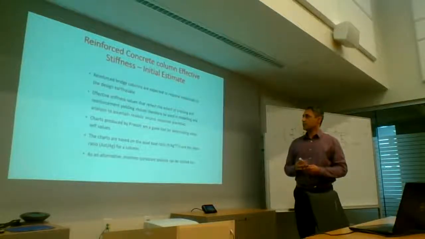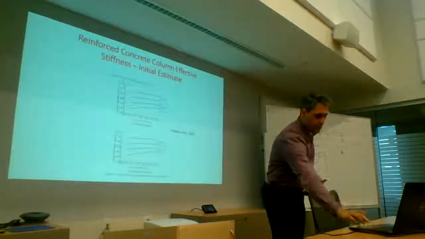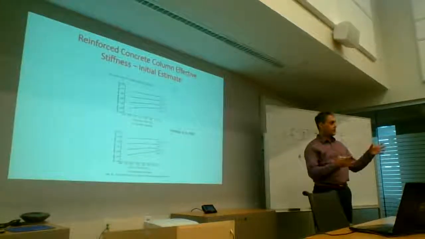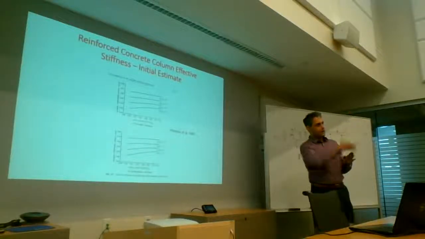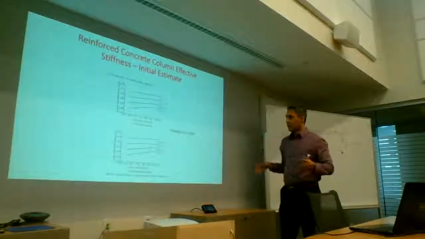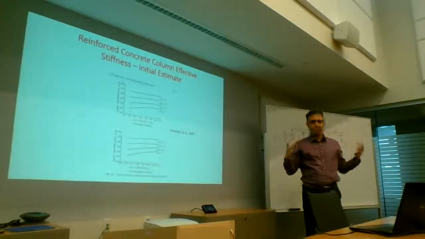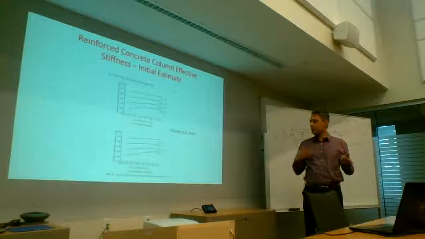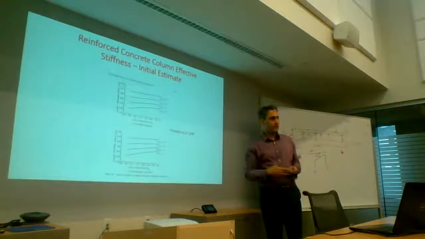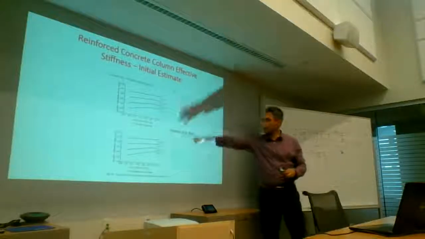So I talked about this a little bit earlier, where you have to have the effective stiffness. And Dr. Priestley produced some charts that I want to share with you. You might have already seen these. Instead of doing a moment curvature analysis where you come up with your effective stiffness based on the line from the origin to first yield, when you're starting off and you don't have a real clue, you can have a column sized based on just gravity loading. So what am I going to use for my seismic analysis? If you're not using a refined moment curvature analysis in the beginning, you're doing some conceptual study, or you're just trying to size them up, you can come into this graph.